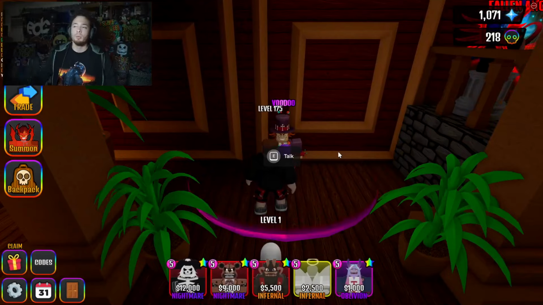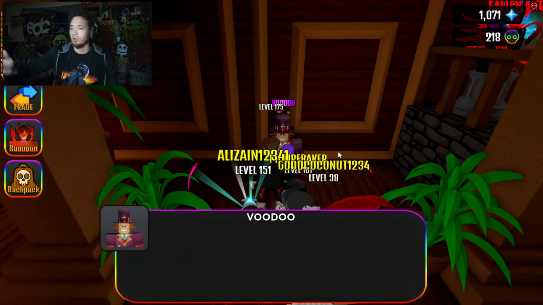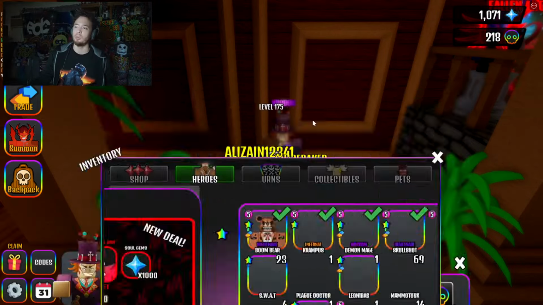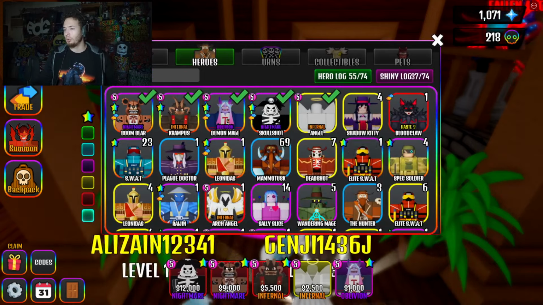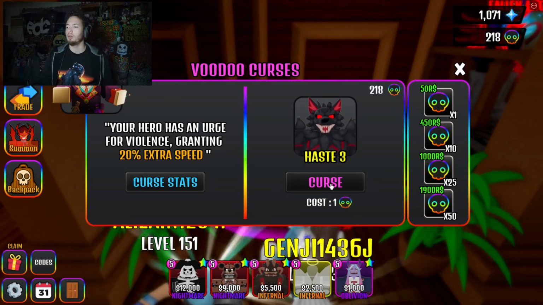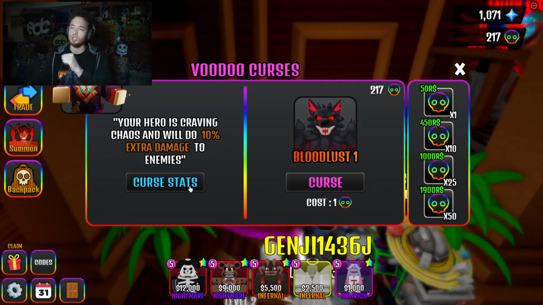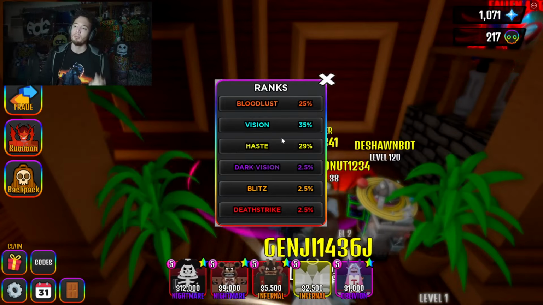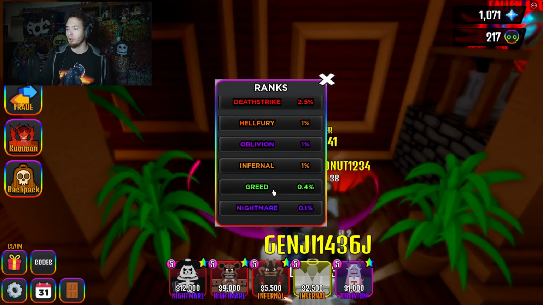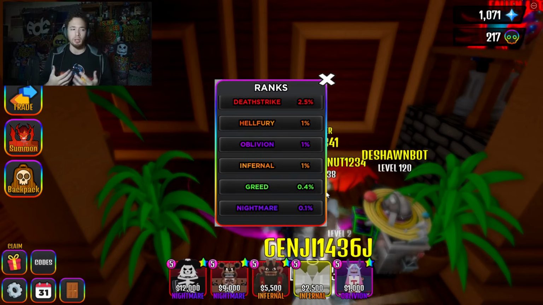So curses right here, pretty much these little skulls that you get on the top right hand corner, these are going to be your voodoo tokens. And with these voodoo tokens, my apologies for that, you can upgrade any troop that you like. For example, let's get Bloodclaw right here. With one voodoo token, you can roll and try to get something good right here, like Bloodlust. And you don't just have Bloodlust, you don't exactly just have haste. Bloodlust, Vision, Haste, Dark Vision, Blitz, Deathstrike, Hellfury, Oblivion, Inferno, Greed, and Nightmare. And I'm going to give you guys some pointers for this, just because I've been playing this game a good amount of time.